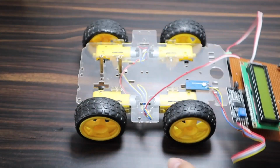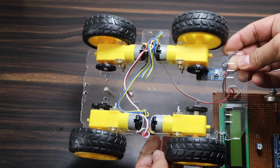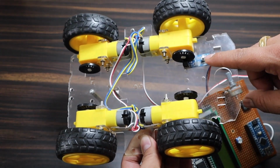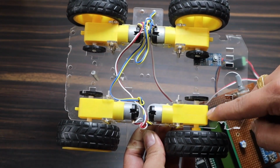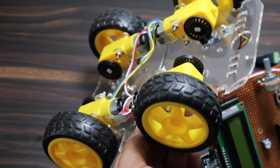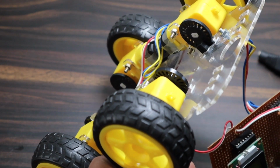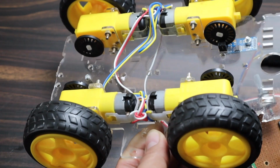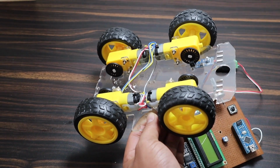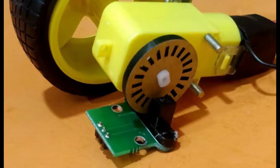This is the final hardware of the project. I have used a robotic car base to show you the demo. In this car, 4 motors and wheels are used, but for the demo, only one of the motors is required for measuring speed and distance. A speed sensor is connected here and fixed permanently. The slotted encoder attaches to the wheel. There is a gap in the optical part of the sensor. Place the slotted encoder between the gap. This arrangement is very crucial in order to get the proper result.